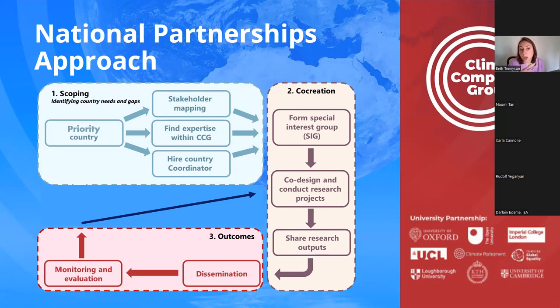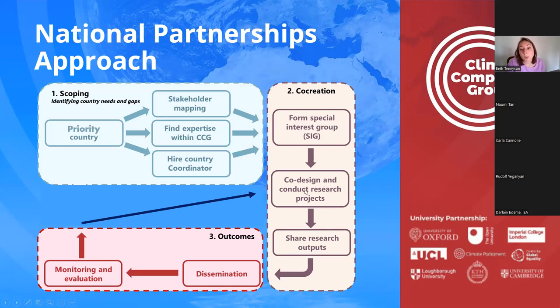We're not trying to come in with CCG expertise only and deliver things that we want to deliver, but we're more about creating projects together where we can be useful. So we form up special interest groups in the country. There might be a topic that's highly relevant within Kenya, for example, and we have expertise to match that topic, and then we'll bring people together to begin forming up knowledge, maybe proposing projects together, to make a community of experts around that interest group.